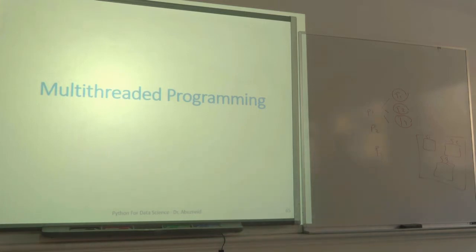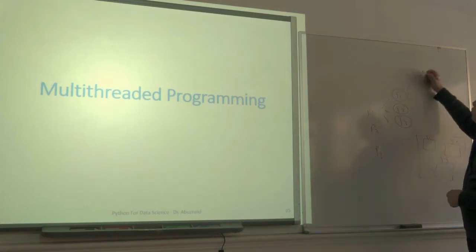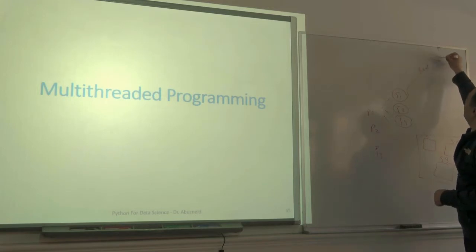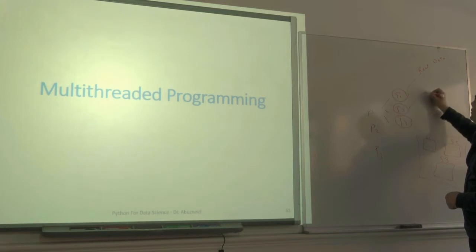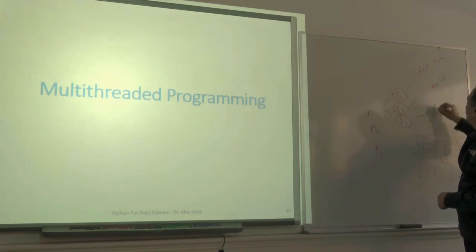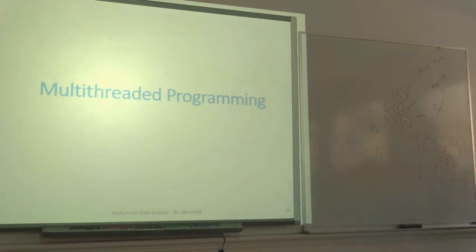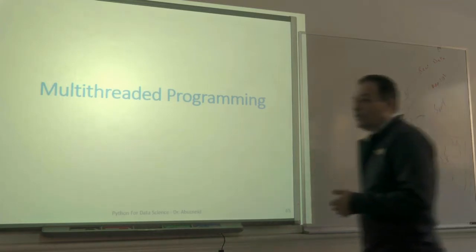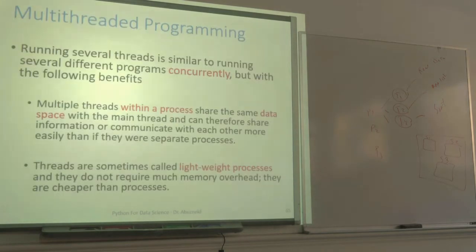Another use for multi-threading: if you have a big task, like reading data from the database and saving it to a list in the computer. Thread one is to read the data from the database. Thread two is to create the list or add to the list. Thread three is to do the sort. So what you are doing is doing things in parallel. So multi-threading is a very important thing. Of course, it will make the execution of things faster.